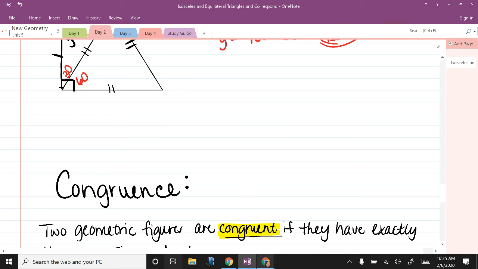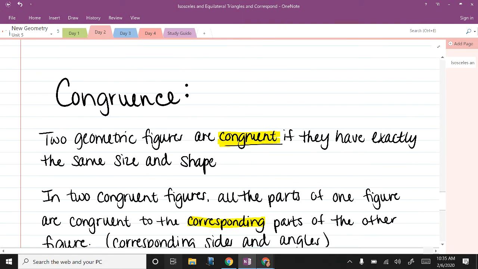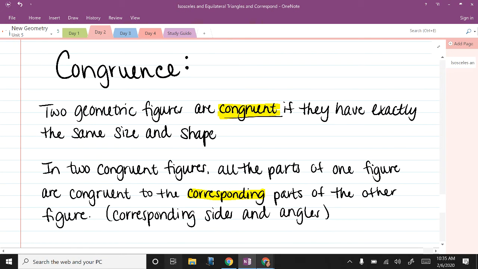Okay, so this is kind of switching gears. You kind of need to write all this down. I apologize. I'm going to hush for a little bit and let y'all write this down. The quiz tomorrow does not cover this section. So we're going to start talking about congruence because we're going to start proving triangles congruent tomorrow. So this is our kind of little introduction to that. What we did yesterday and what we did the day before, solving quadratics. So we need to know what congruent means and what corresponding means.